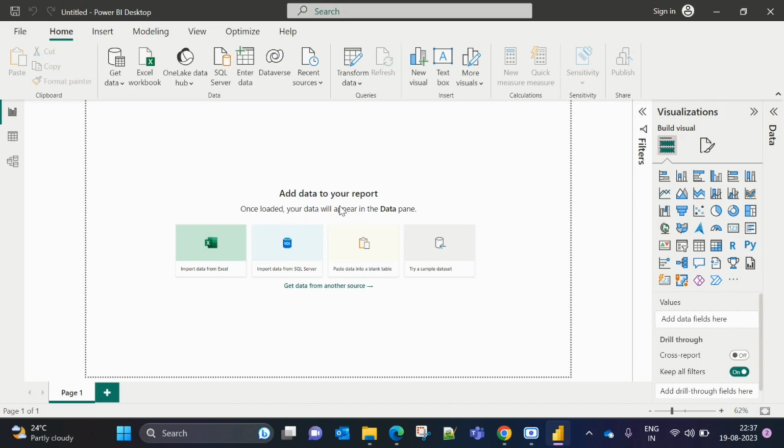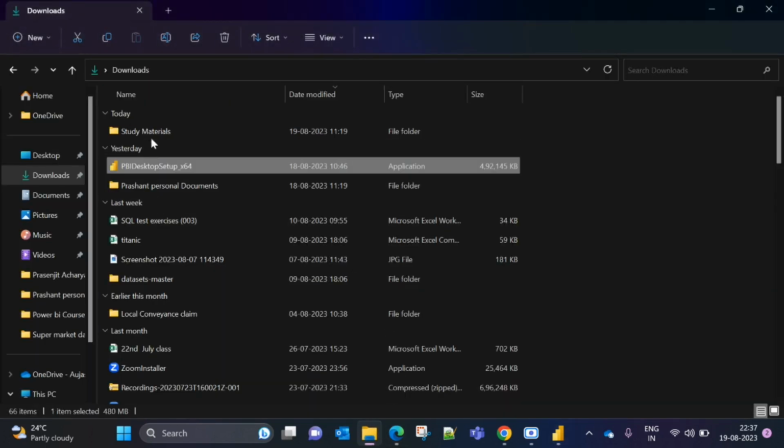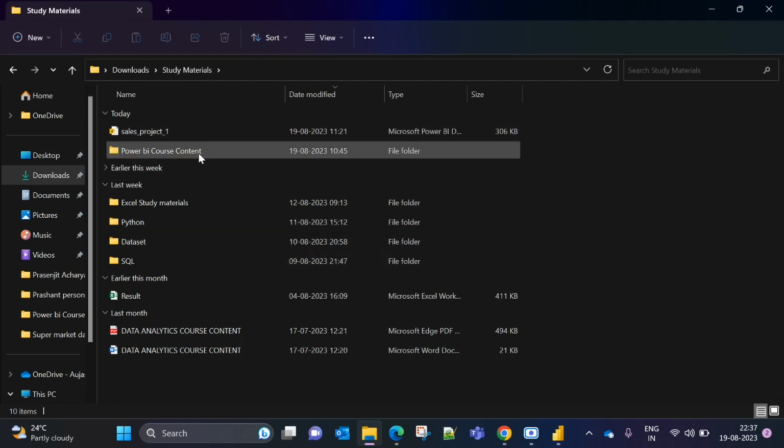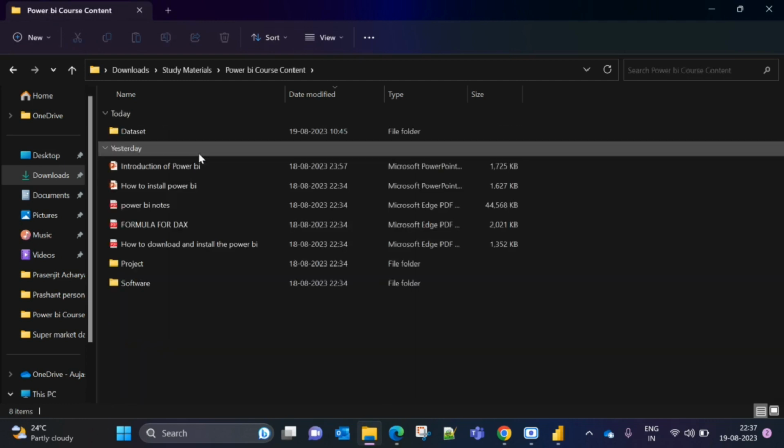We are going to see each and every parameter of this layout and understand it deeply. But before that, we are going to prepare some fundamentals and a base for Power BI, so it will be easy when we move forward. I have prepared some documentation that I refer to whenever I teach candidates. So let me open this.